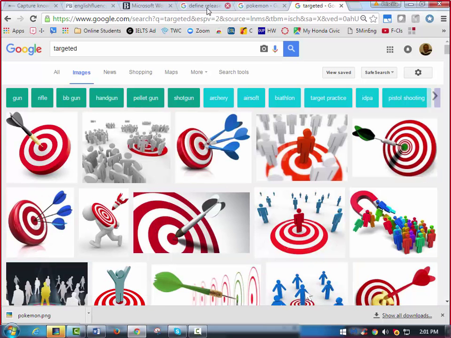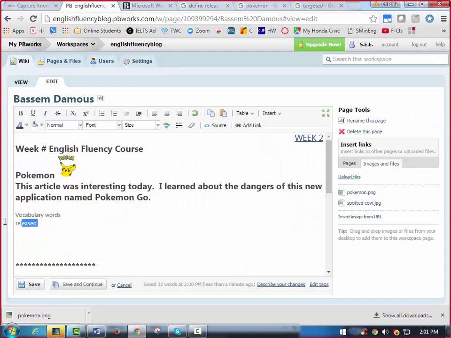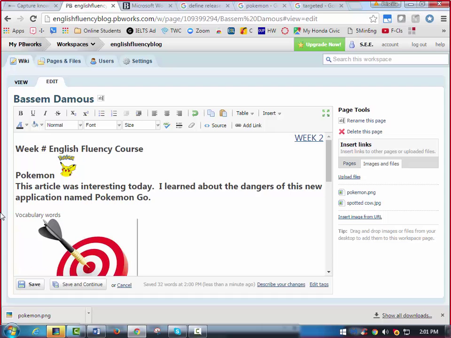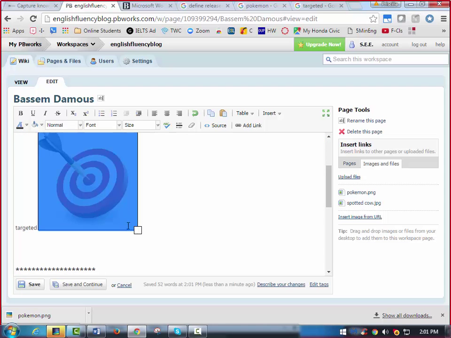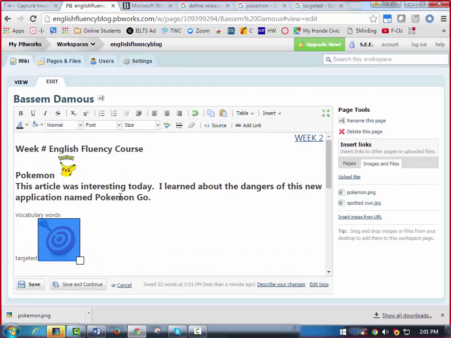Ah, so there's a good one. Copy image. And I'm going to go to target images and here, targeted. So if you put a vocabulary word and a picture in your blog, you just need to go through here every now and again and you'll create something. You can create it in your own language. It would be better to put it in English though. Simply locates something, the mark, so that when you hear it, you'll immediately understand it. Does that make sense? Yeah, sure.